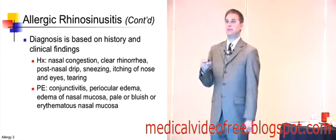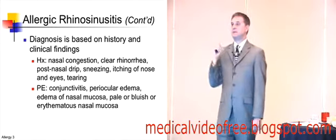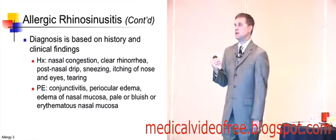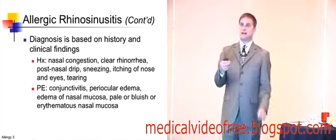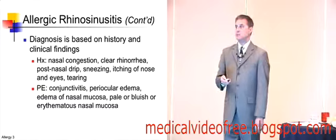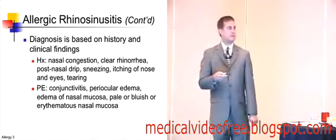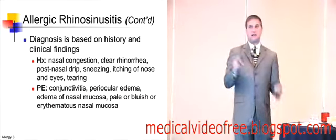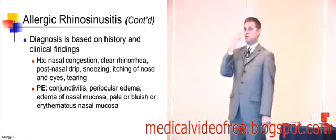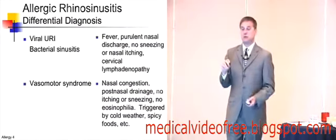How do you diagnose allergy? Again, history and physical. If the patient says, starting March 15th I start having these symptoms and they go until the 1st of June, you get a pretty good environmental history — it's not that hard to say this looks like allergy. The physical exam will help you with things like ocular congestion: allergic shiners, the allergic salute, nasal crease, Dennie's lines. You look at the mucosa — it's boggy, pale, or sometimes bluish.